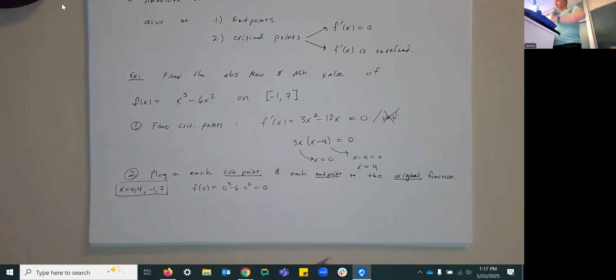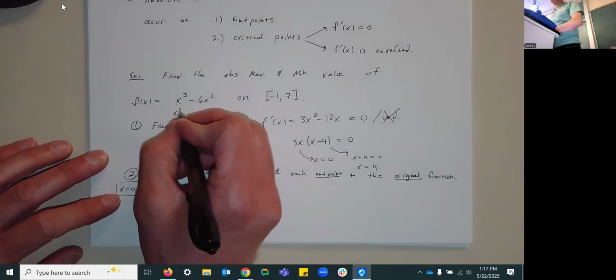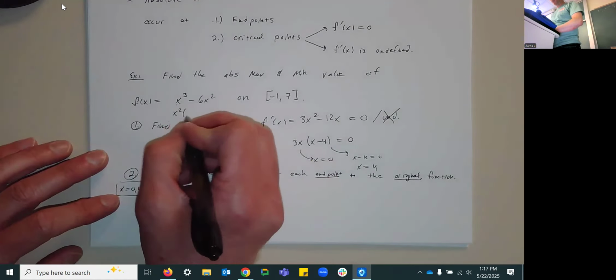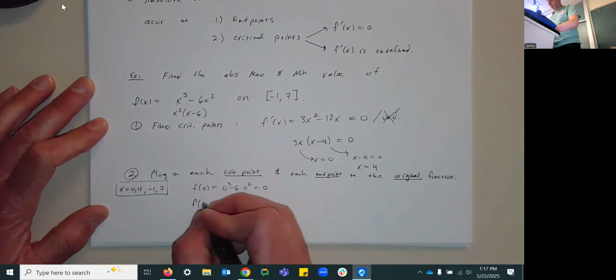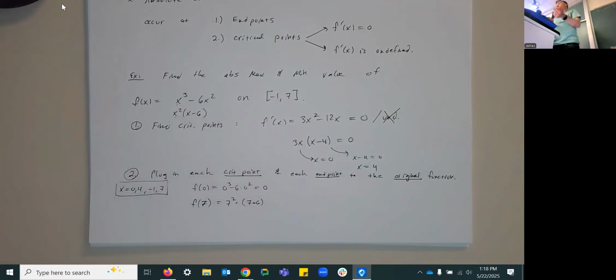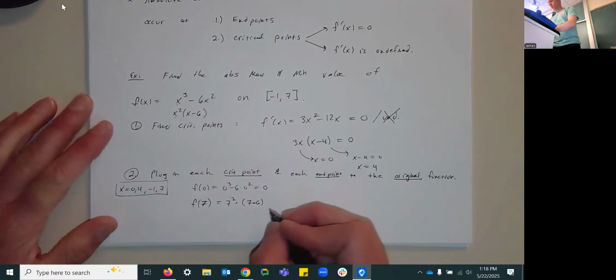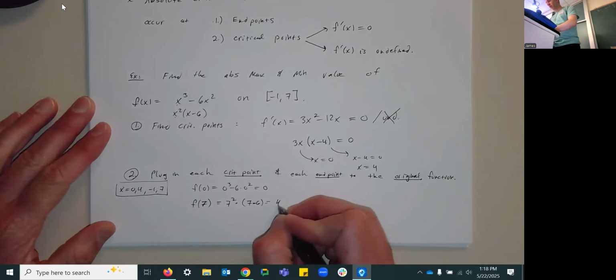I can make my life easier if I factor this function before I start plugging things in. If I rewrite that as x squared times x minus 6, it's very much easier. That's a great sentence, James. Much easier to plug in 7 there and say we get 7 squared times 7 minus 6. We know that 7 squared is 49, and 7 minus 6 is 1, and 49 times 1 is 49. So if you do a little bit of factoring before you start plugging in values, it's usually easier to find the value you're looking for.